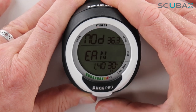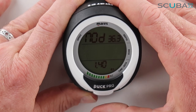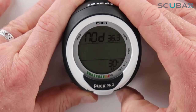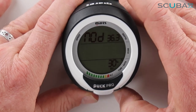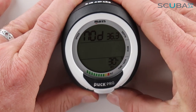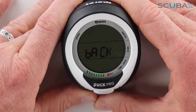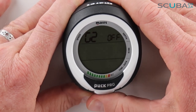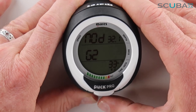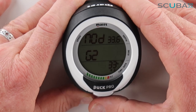Inside Nitrox mode, if I hold the button for one to two seconds, the percentage of oxygen starts flashing and I can scroll up to set it to whatever percentage I want. Holding it in again changes to my partial pressure of oxygen — as standard it is set to 1.4, though as all nitrox divers know you can go as high as 1.6. The maximum operating depth shows 36 metres, and as I put the nitrox percentage up the depth goes shallower. Holding in another two seconds brings me to Gas 2 for accelerated deco, where I can set a second gas mix such as 100% oxygen for a safety stop.